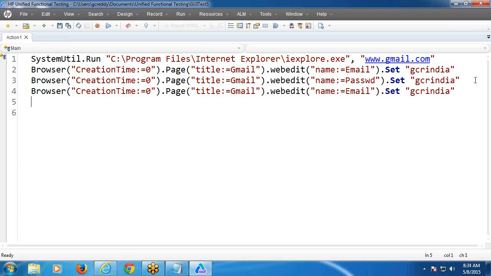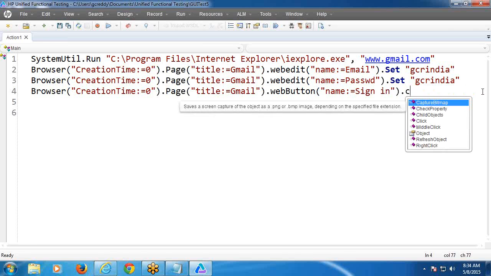Next, last one, web button, name sign in, operation click.